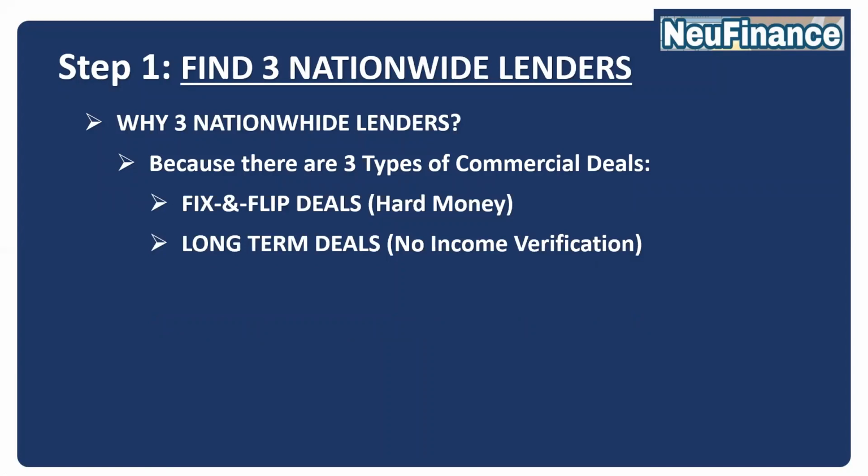Your second is going to be your long-term deals. So keeping it simple, you want a lender that does no income verification, long-term loans. So these are your 30-year notes. And the reason why you want someone that does a 30-year note at no income verification is because a lot of these fix and flip borrowers will often want to also accumulate rental properties because that's the retirement strategy. So while they're flipping, sometimes they'll rehab a property and throw a renter in there, and they'll need somebody for that exit strategy. So you want to nail down your second lender, which is a long-term lender giving out 30-year notes. And also you want to make sure that it's no income verification.